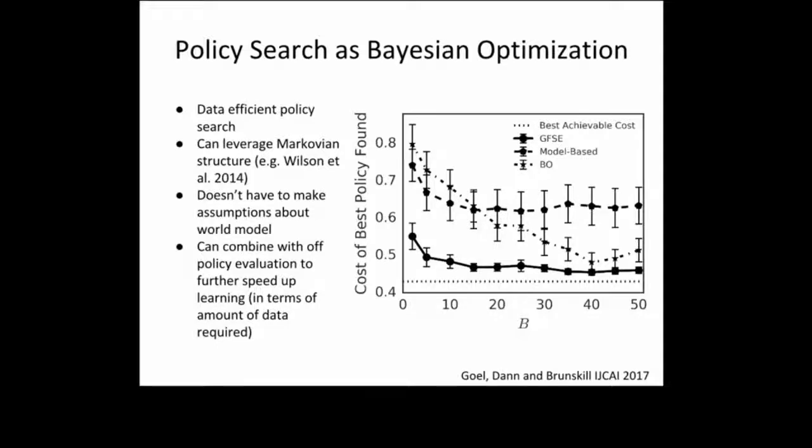And one of the things that I want to highlight here is that if you use model-based approaches for this case, where we're using a simple student model, if your model is wrong, then you could do very badly if you have model mismatch in your process. And I'll talk a lot more about that issue later. But if the way that you're modeling the world is different than the way the world actually is, then you're fundamentally limited by how well you can do. And that's what you can see here with the middle line with the solid circles.